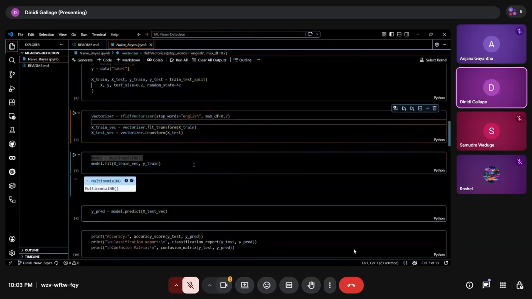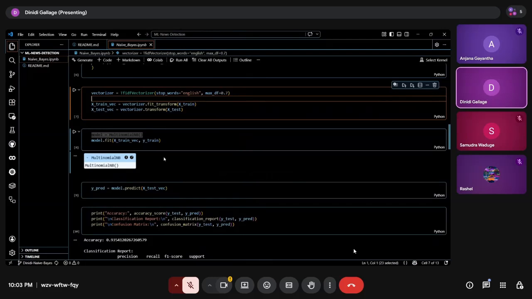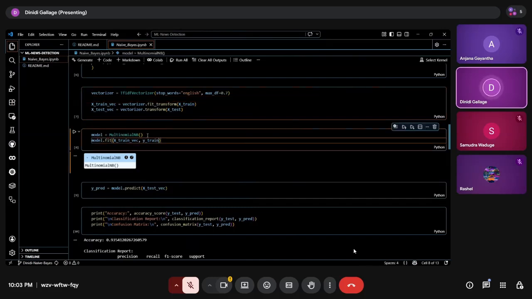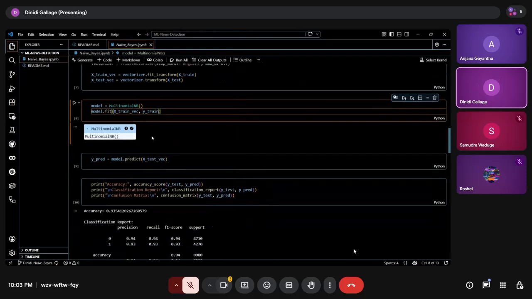Then in this code, I have used the following line to create the model, the multinomial naive Bayes, then trained the model. Here, the model learns patterns from training data, such as which words are more likely to appear in fake or real news.